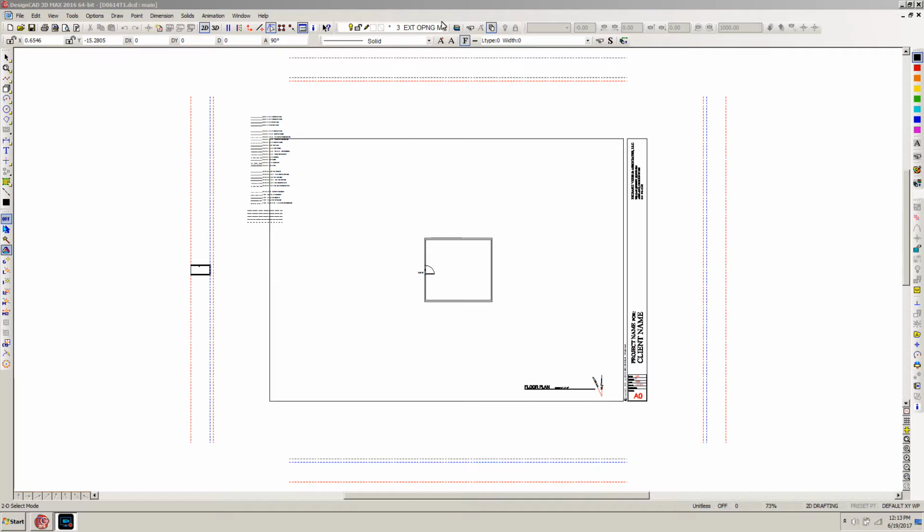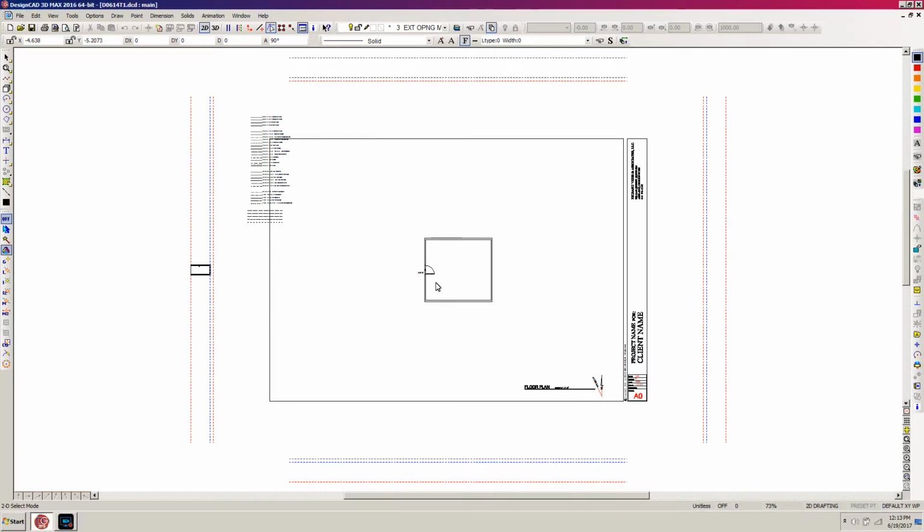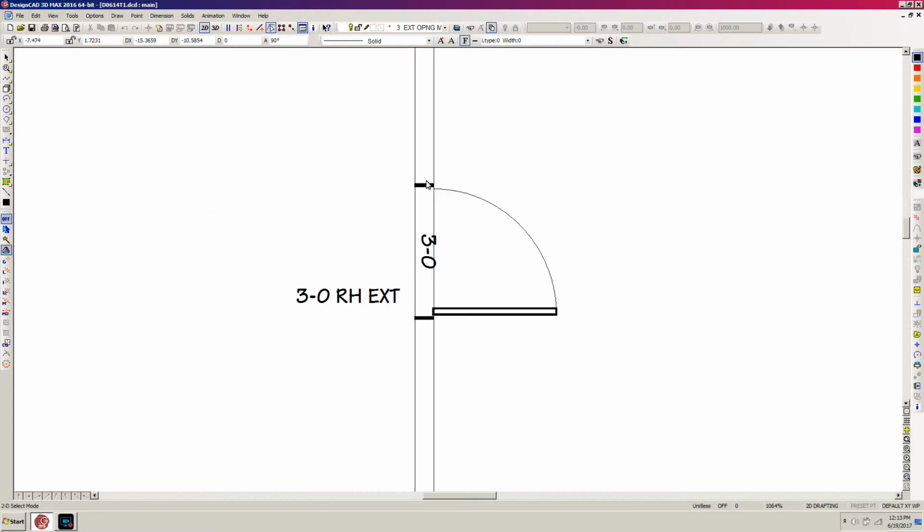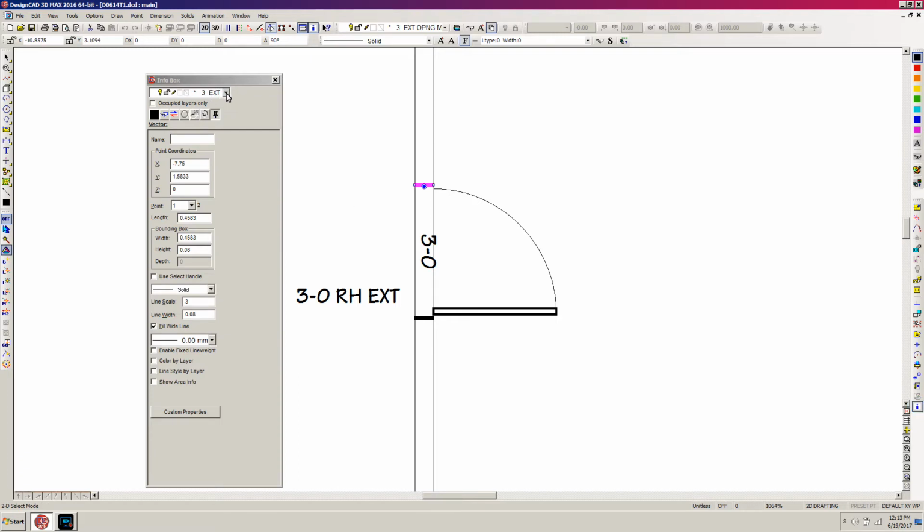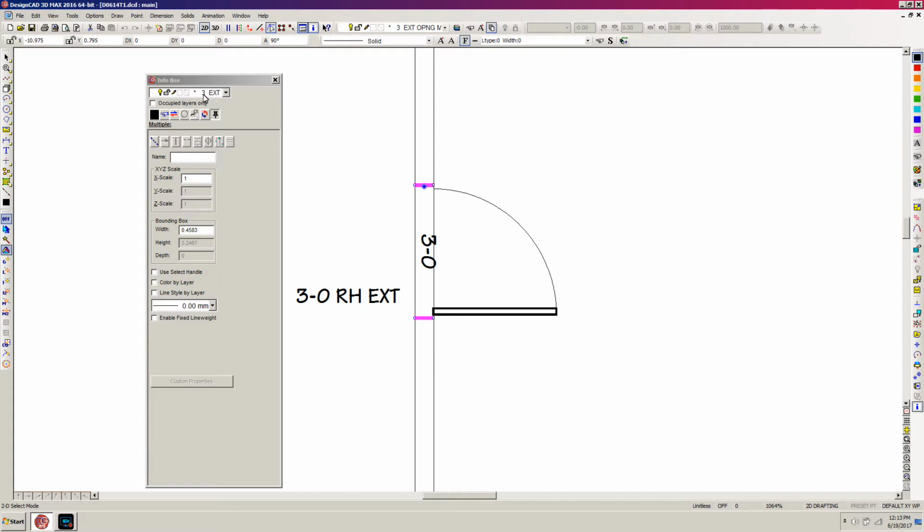Okay, it's not quite concluded. There is one thing that I neglected to do, and I'm going to zoom up on the door in the floor plan, hit Z for zoom, and zoom up on that area. And these two rough opening door lines, if I click on one of them, and then open the info box over here, it tells me that line is in layer 3. Well, I don't want it in layer 3 because it's actually part of the floor plan lines. So I'm leaving it selected, and then I'm holding down Shift and left clicking next to the lower one, and they're both in layer 3, and I'm going to change that, go up to layer 1. So now these lines are both in layer 1 with the rest of the floor plan lines.